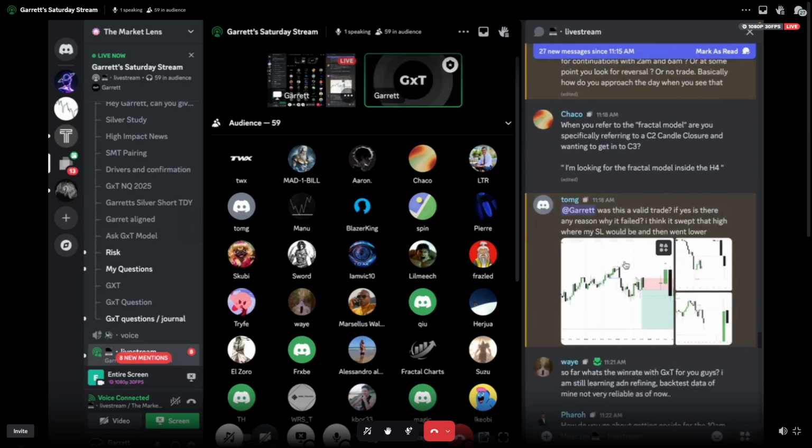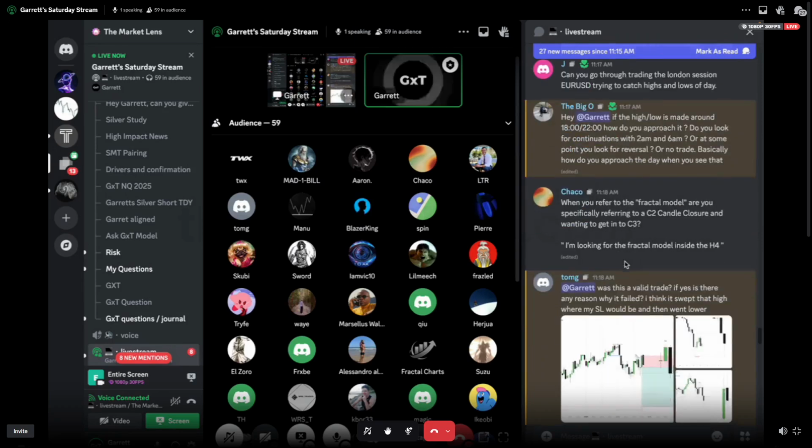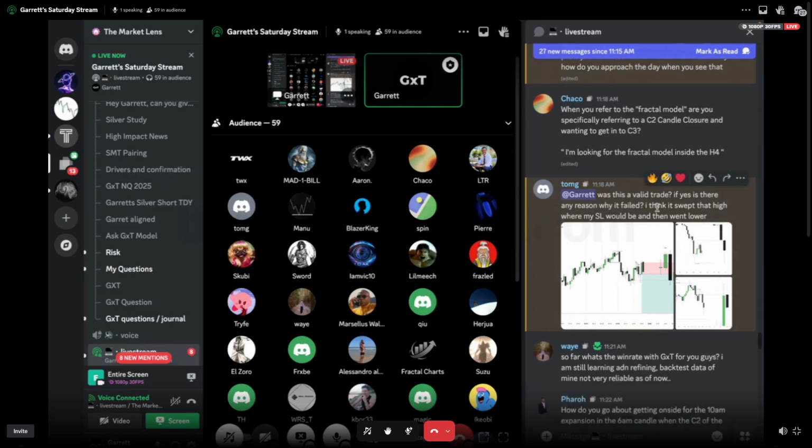But that's not in my course yet because I don't want people trading reversal candles everywhere and anywhere. They're just going to get clapped. You know what I'm saying? So when the time is right, we'll go over that. But you don't even need all that stuff. Like what the GXT model is taught here, you see everyone killing it. You don't even need that stuff. But when you have experience with it, that's when you can kind of bend these rules and learn new things.